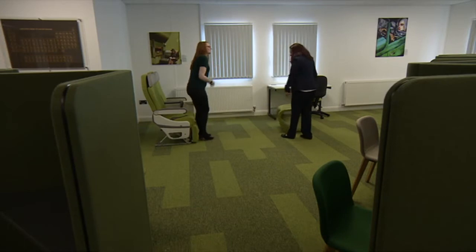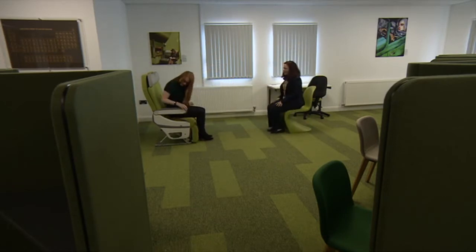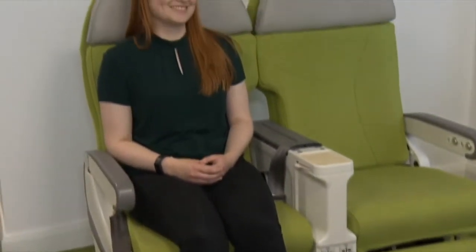So what do you think it is that you're sitting on? Looks like an airplane seat. Finn was training to be a teacher. She's now ready for takeoff in a new career. I felt like something was missing for me, and then I came across NMITE and saw their story, and because I want to sort of help try and fight the climate crisis and take part in things like that in the future, it made sense to apply.